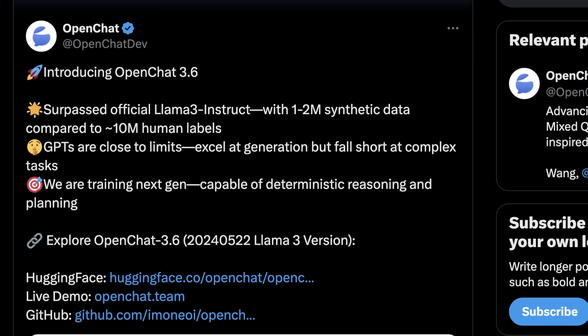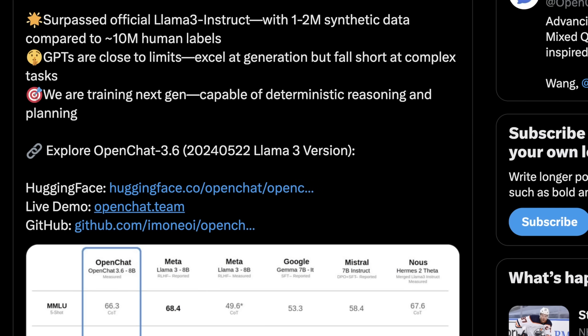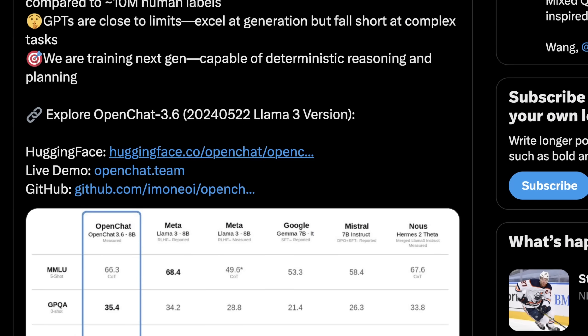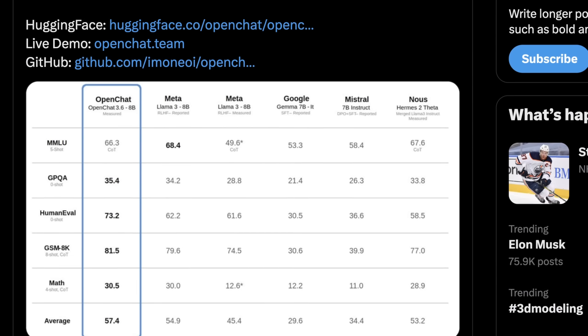It's interesting that this is where OpenChat started. As always, they say they're training next-gen models capable of deterministic reasoning and planning, maintaining a large context window but understanding what the context across multiples of those prompts might be, specific to the context of the prompts themselves. Which seems relatively simple, but when you're trying to teach a GPT how to do that, it can be kind of complex. This is already on HuggingFace for anyone watching to mess around with, there's a live demo on their website, and they've also released a lot of their training data on GitHub.